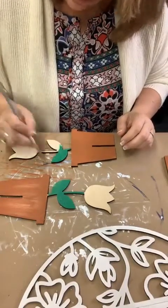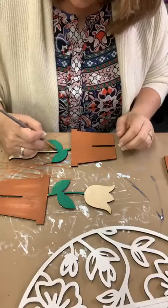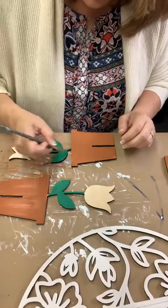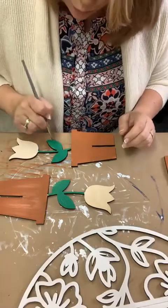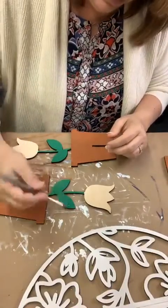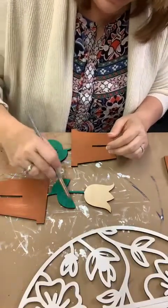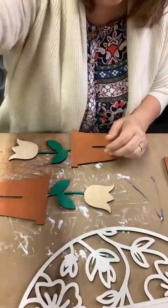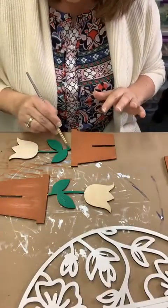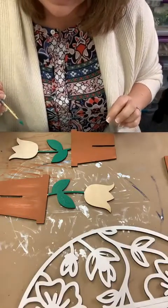These are just happy. And I can't kill them, which is fantastic. Somehow my outside plants seem to be thriving and I'm not sure what's going on. I'm even remembering to water them, which is unheard of. Poor things usually starve to death. I remember them the first week I get them, and I saw a meme on this on Facebook today. The $8 plants will last you a week. You'll kill them in a week. And the $13 plants, you'll kill them in 2 weeks or 3 weeks. And the $20 plants, you'll kill them in a month or two. That's me. So I should only buy $8 plants.